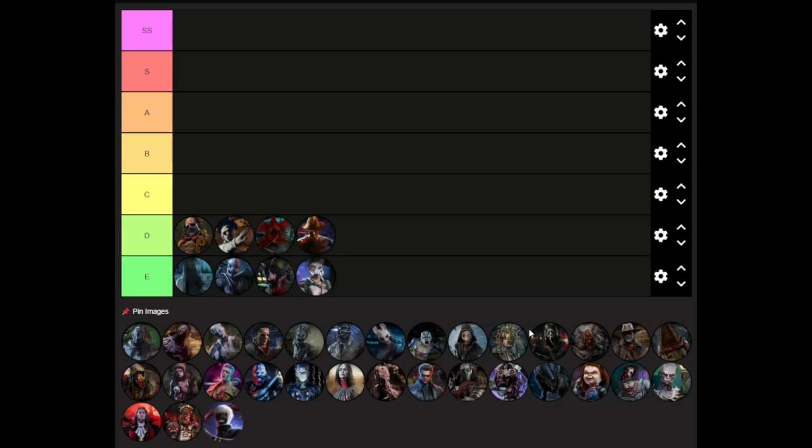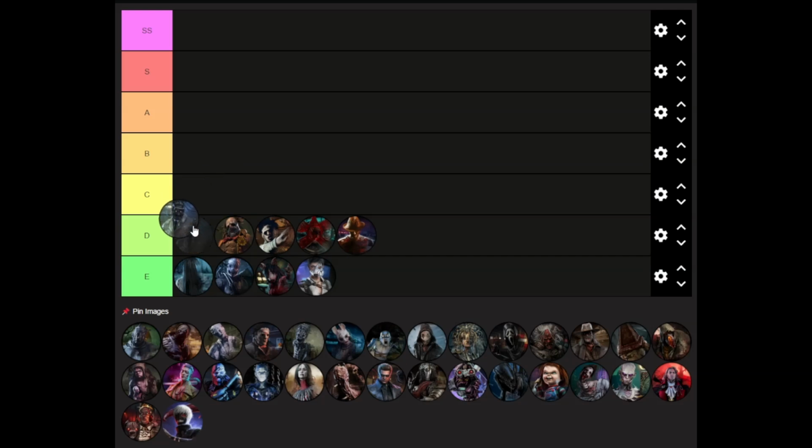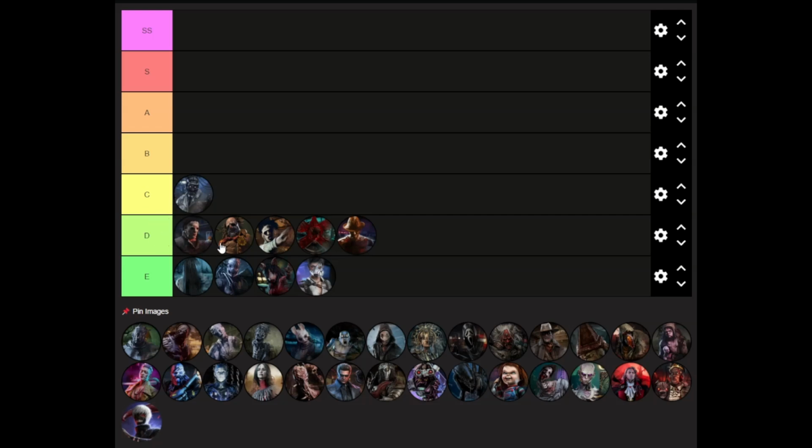Above Clown, I have... Really? Wow. This might change. I have Doctor above Clown originally. I might move him... Actually, yeah, we're going to move him into C tier. We'll talk about him when we get there. So, above Clown, I have Michael. Where are you, Michael? There you are. I think Michael is a pretty good killer.